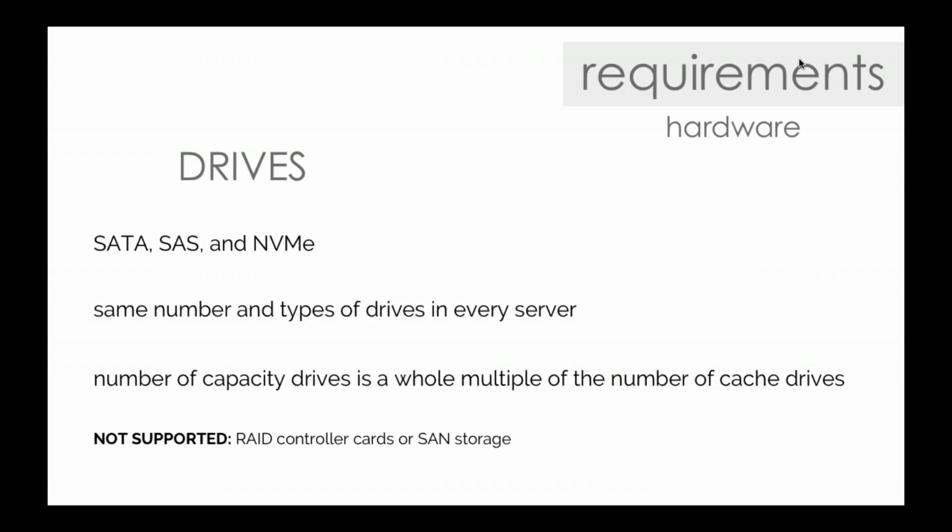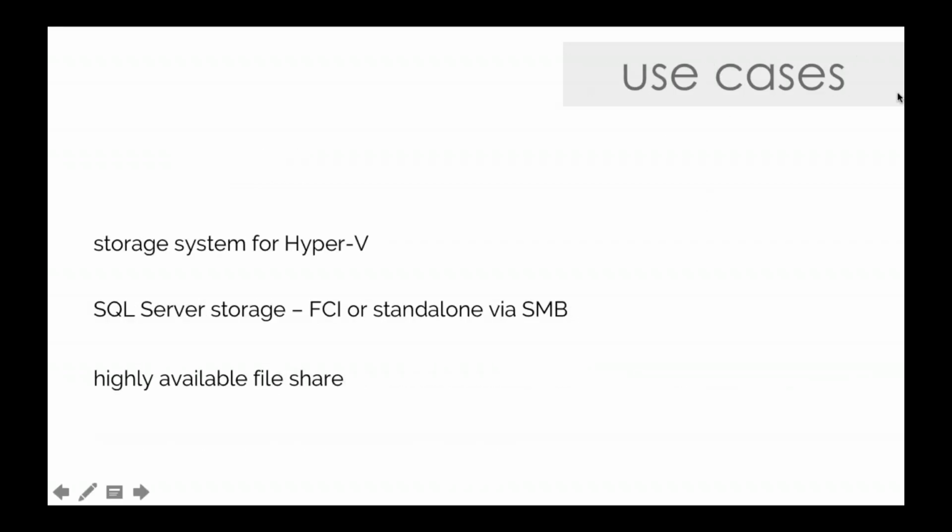You need the same number and types of drives in every server. So you don't want one node in the cluster to have 4 drives, and the rest will be 5 and 7 or 8. They have to be the same. Okay. RAID controller cards or SAN storage are not supported, because this is an implementation of some form of a RAID, but on a software level. In fact, in my case, I had to remove the RAID configuration on the server when I got it. Now, there are a couple of use cases that you can work with.